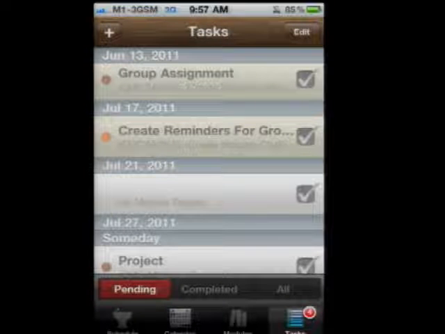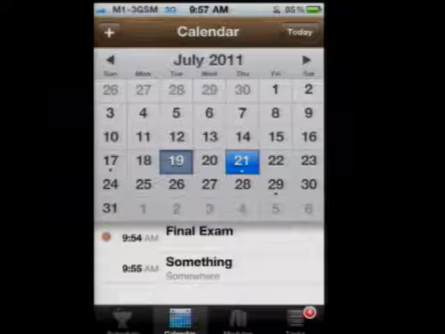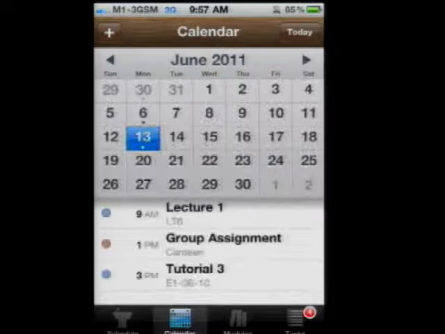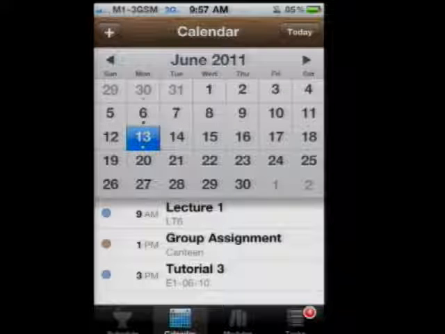Now let's head back to the calendar app where you can see all your information. In this case, this calendar will show all your classes and everything that's in the IVLE. This eliminates the problem of a student having to transfer the things to Excel and print out the timetable for the whole week.